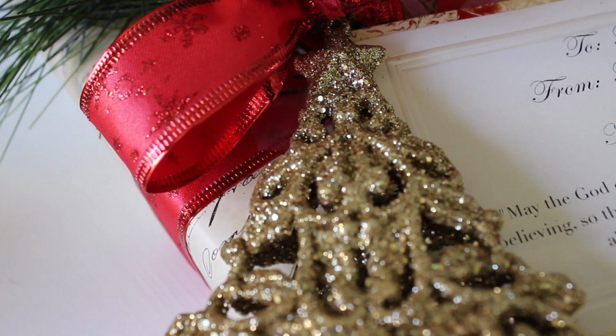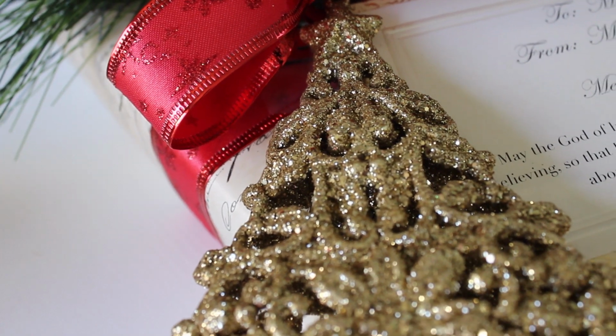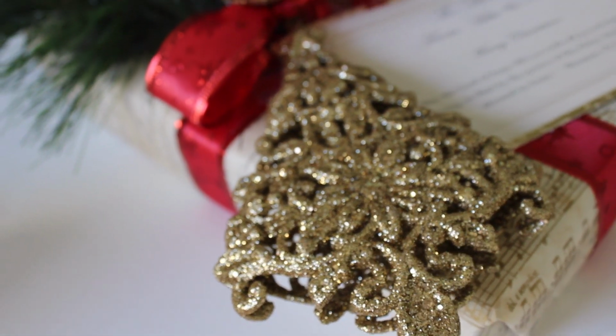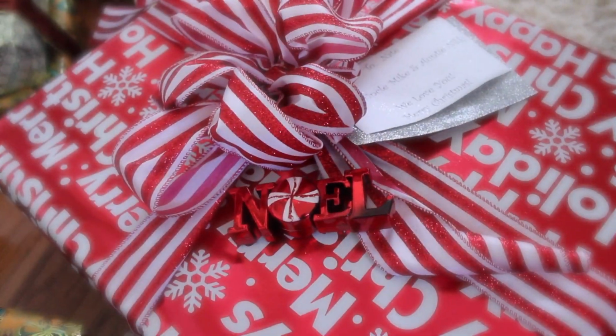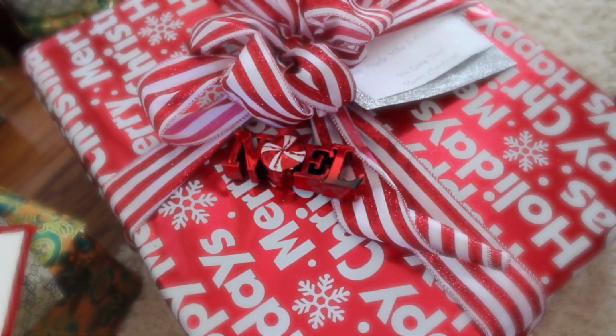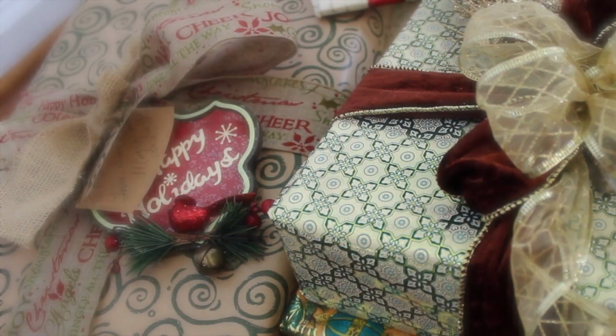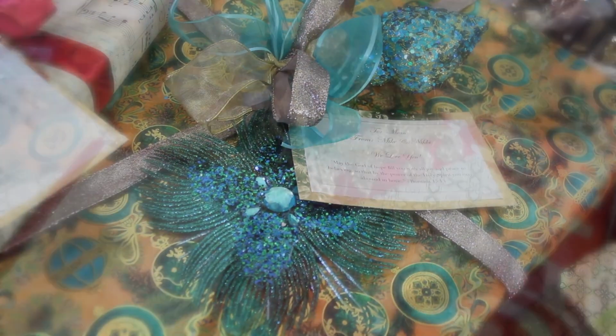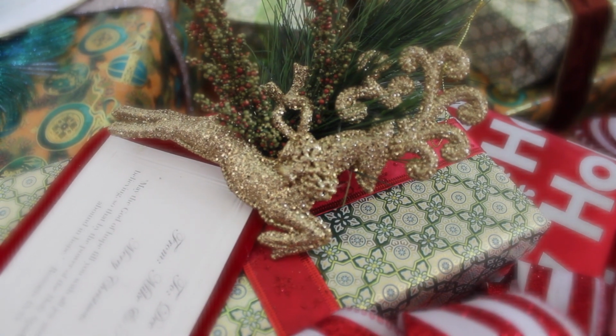Walmart is also a great place to get some very affordable ornaments to put on your gift, because it's like a gift and a gift, because not only are you giving them a gift, the ornament is something that they can keep and put on their tree for next year. And I think it just adds a lot to the package and makes it fun and whimsy. And so typically I will always put ornaments on the outside of packages, and I have so much fun putting them on there also.